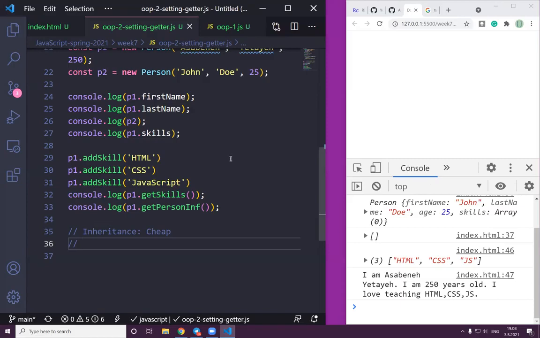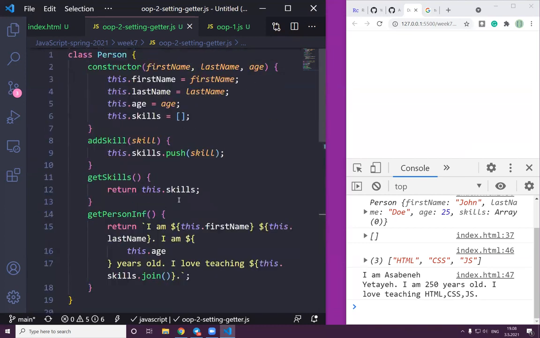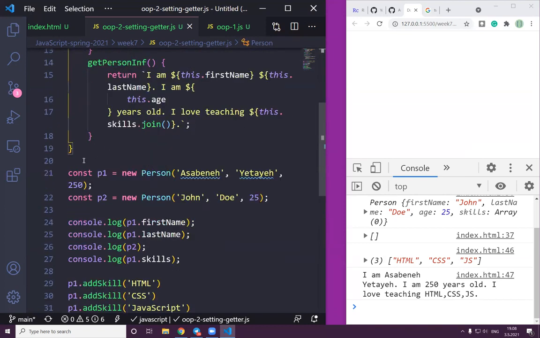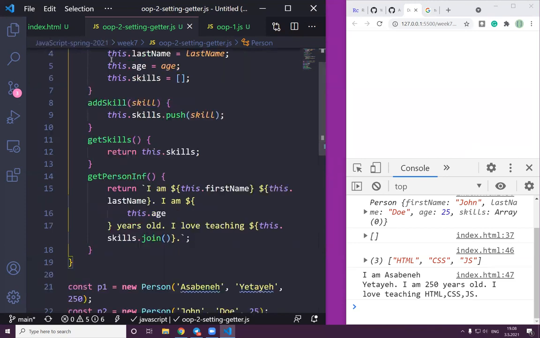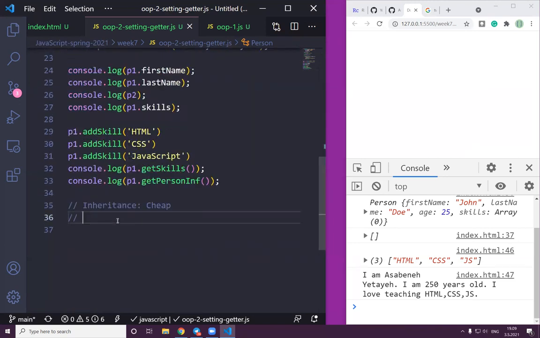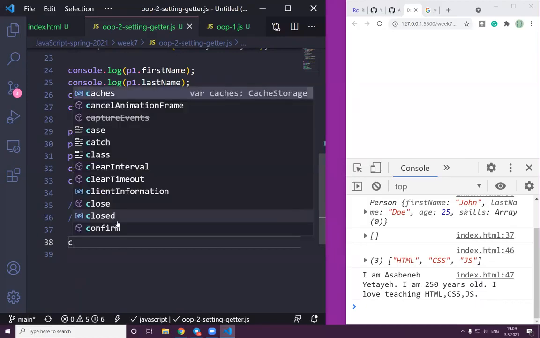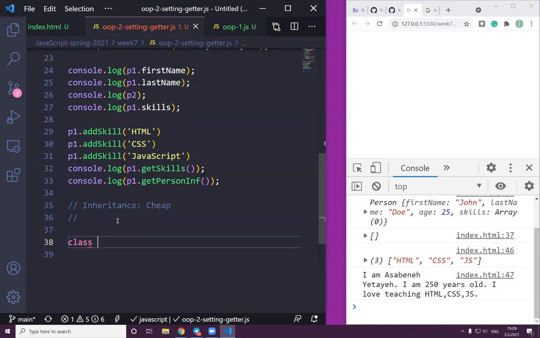Then what does inheritance do here in coding? Actually, we wrote this code already, so to avoid repetition, not to rewrite code all over again, we can borrow or maybe inherit this code or property. So let's create a child. Creating a child in JavaScript is so easy. You just write class and you call it class. And the name of this is going to be student.